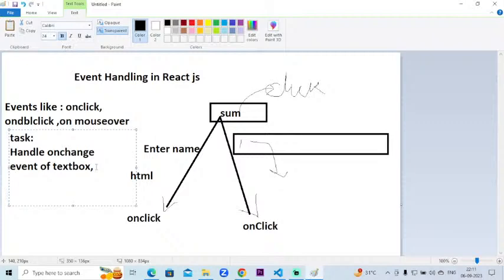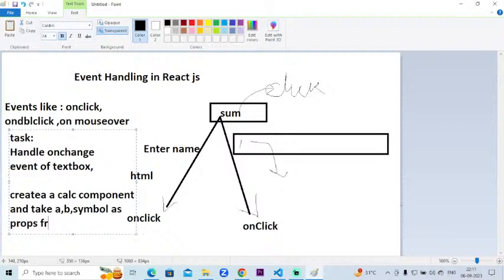One more thing is to create a calculator component and take a, comma, b, comma, symbol as props from the parent component.